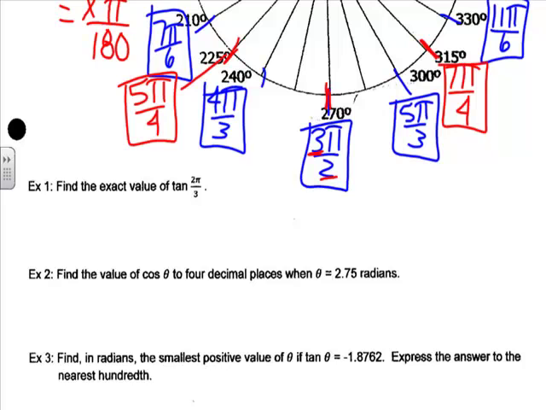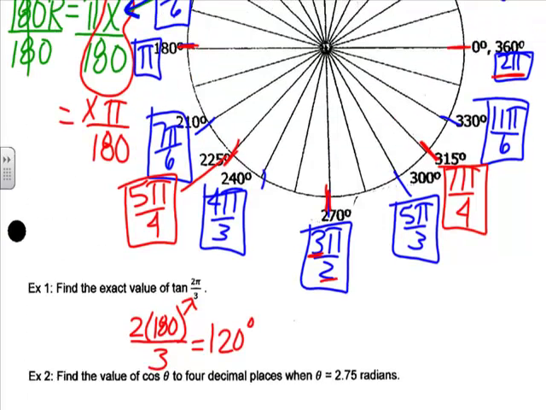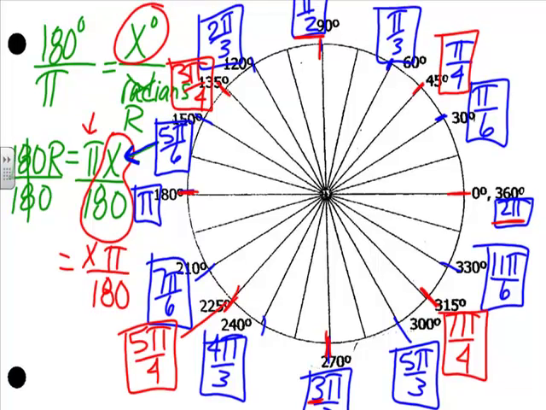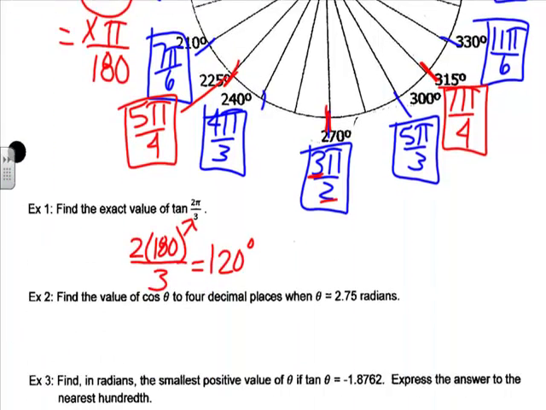So I'm going to give you a couple options for this. So the tan of 2 pi over 3, we could go up to our unit circle and find it, but I just do want to remind you that 2 pi over 3, pi is 180 degrees, so I could just go 2 times 180 divided by 3. And 3 goes into 180 60 times, and 60 times 2 is 120 degrees, which if you slide on up here to 120 degrees, you will see that's 2 pi over 3.